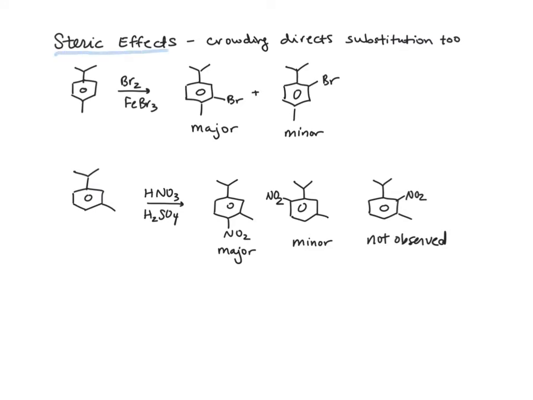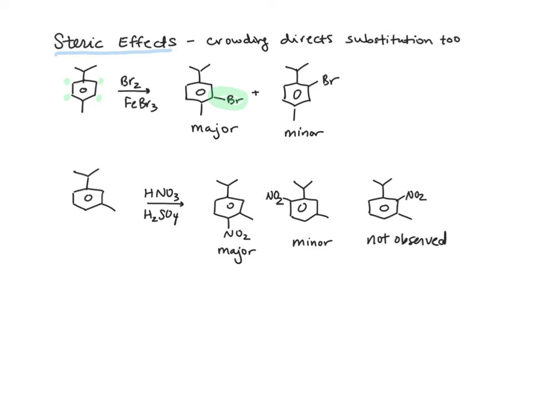Steric effects also play a role in the position of substituents that are incorporated in reactions. For example, if you compare isopropyl methylbenzene and think about where the functionality is going to go, we know that the ortho groups to isopropyl are activated and the ortho groups to the methyl group are activated, so all four positions are electronically activated. But it turns out that the compound with the bromine ortho to the methyl group is going to win as the major product because the methyl group is less sterically hindered.